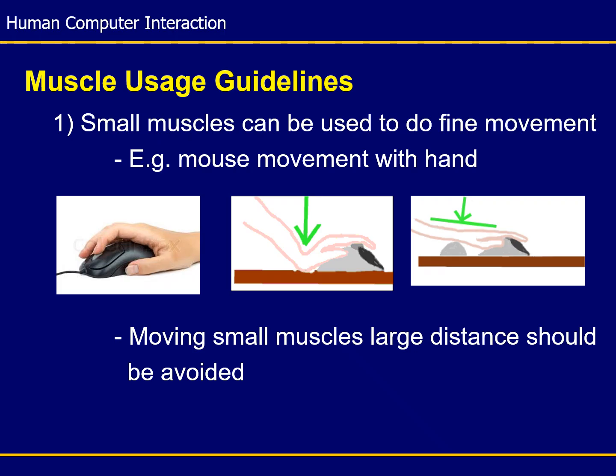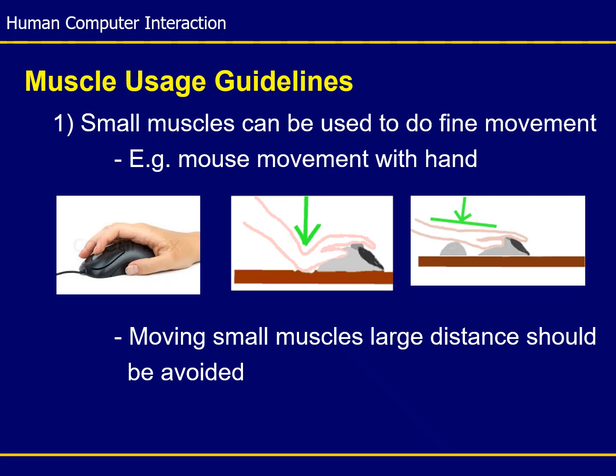Now, why would you need to move a small muscle a large distance? If you design an interface where the user is using the small muscle to travel a long distance, you will get the small muscle tired. In fact, the mouse is considered the most successful user interface device because it fits perfectly with the muscle that is moving it. First of all, you control the mouse with your hand. So there is the weight of your hand and there is the weight of the mouse. But the mouse is mounted on the table, so the table is carrying the mouse. You're not carrying the mouse.